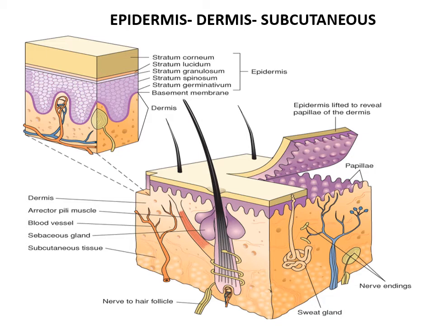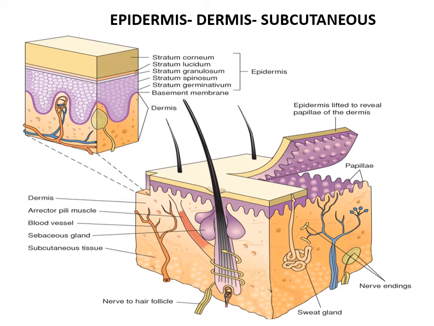Okay, so let's just look what's in the dermis. So the dermis contains most of the structures of the skin. It contains blood vessels to supply nutrients and oxygen, and it allows diffusion of nutrients to the epidermis, since the epidermis doesn't have any blood vessels. Okay? It has the hair follicles, which are supplied individually by a little tuft of capillaries and as well a nerve to the base of the hair follicle.